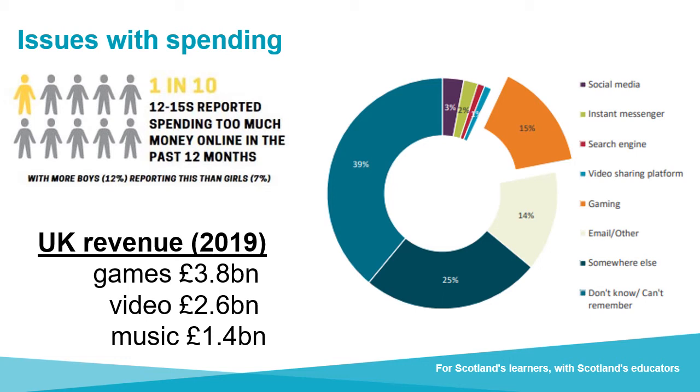And if you look at what those children who said they spent too much money online, 15% of that was spent on gaming. So you see the biggest one is, I don't know, can't remember, it's somewhere else. So there's perhaps a wee bit of hiding where the money is spent, and that's coming at 64% of money unaccounted for. So it's perhaps a dubious means of spend there. Again, something you might want to investigate with your children and young people in front of you. But out of all the others, you look at video sharing platforms, search engines, instant messaging on social media, it's accounting for about 10% of where they think they spent too much money, but 15% is on gaming.